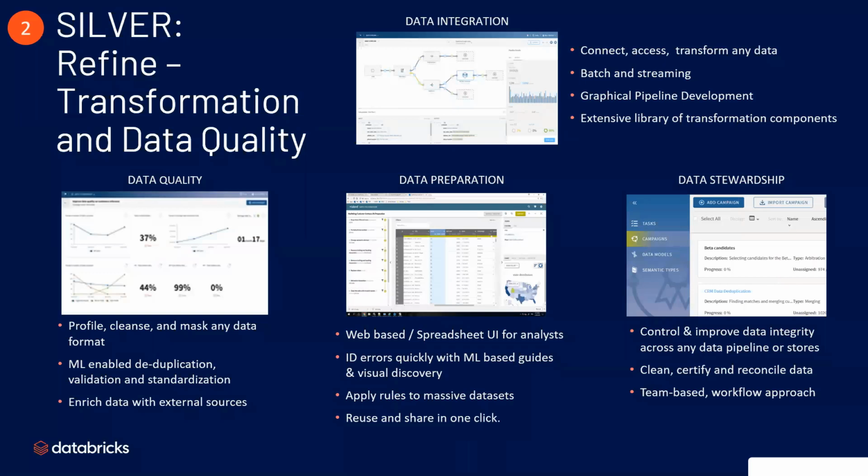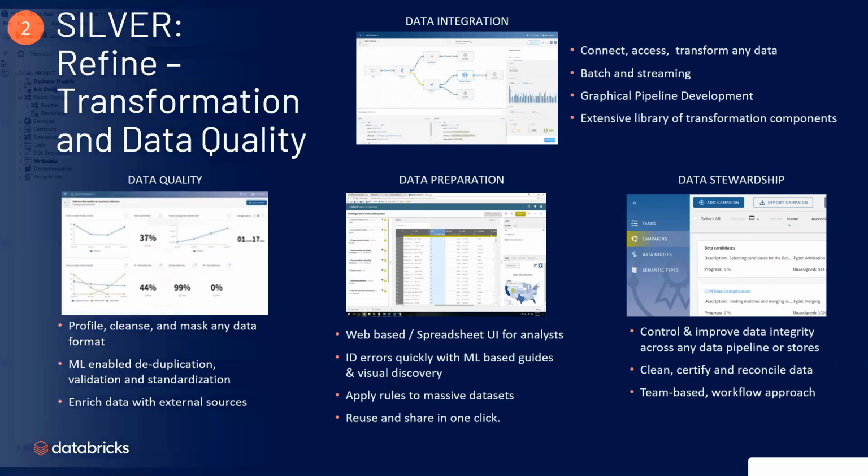And so when those types of errors occur, we route the data set out to a data steward who's going to manually review the data, potentially correct it, and then resubmit it back into the data flow. And so we provide a specialized UI for that data steward as well. Let's take a look at the data integration side of it for the data flow, as well as the data preparation side for the business analyst.